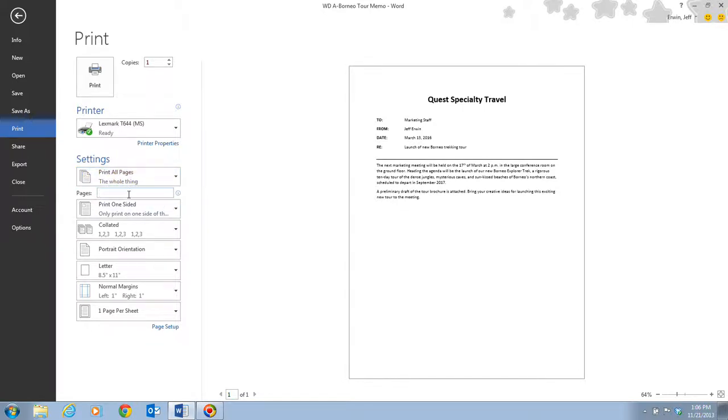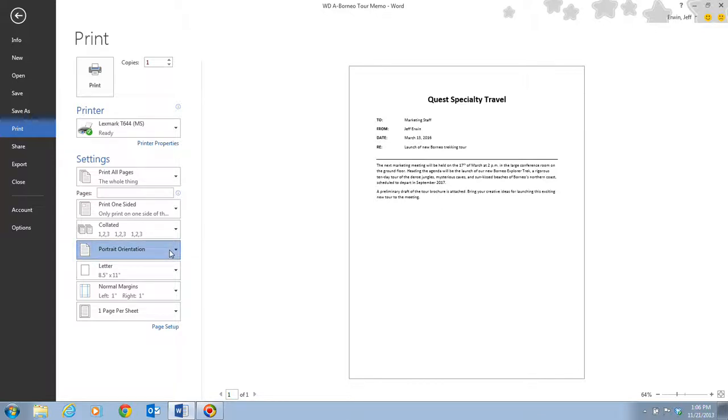Of course, here's where you can type in your pages. If your printer is a duplex printer, you can have it print on more than one side. We also see here's a collated button, which means you can organize it so the document will print off and then start again and print again. Or you can have all the page 1s print first, then the page 2s, and so forth. And you can take a look, there is the difference between collated and uncollated.